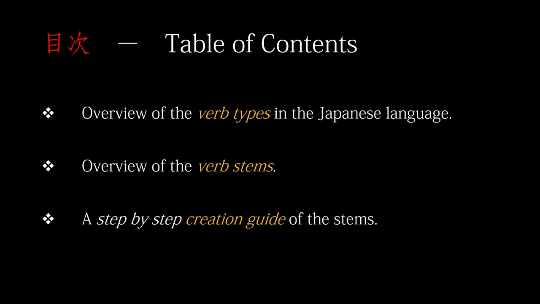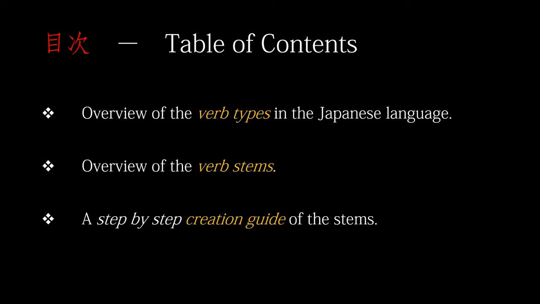Here I would like to highlight one thing that many of you probably already know, if not all of you, but there is nothing wrong with repeating. Verb stems are not the same thing as verb forms, but rather the foundation or the building blocks for forming the verb forms, such as the passive verb form, the potential verb form, and so on. So in short, we use stems to create verb forms. They are not the same thing.